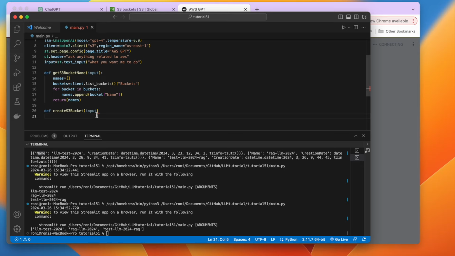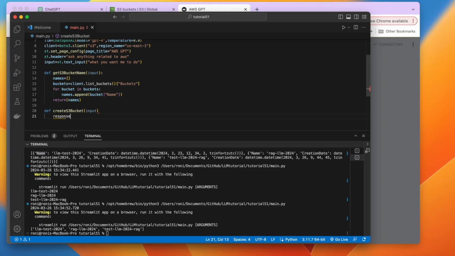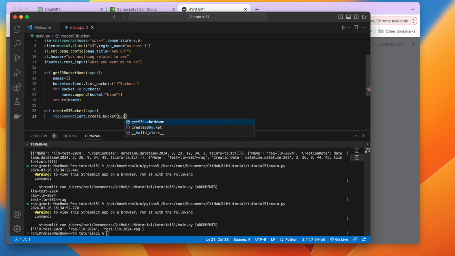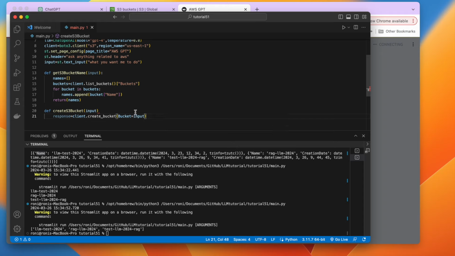So basically response is going to be, let's say, client.create_bucket, right? And there in the bucket I'll just pass a bucket name, right? So basically bucket is going to be input. So our LLM is automatically going to parse and send the name from the input.